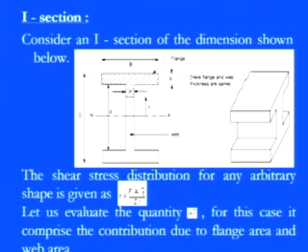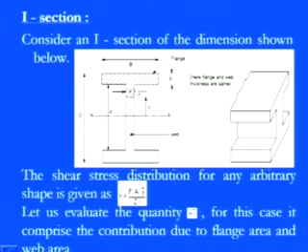Now our main focus is again a small section of this I section. Here we have a small section whose distance from the neutral axis is y. Our main focus is on this particular hatching section, that means the cutting portion which we are showing here. Our main intention is to find out how the shear stress is distributed. First we want to calculate the shear stress for this small element, and then we integrate those portions for the entire structure, because it is a uniform structure altogether.